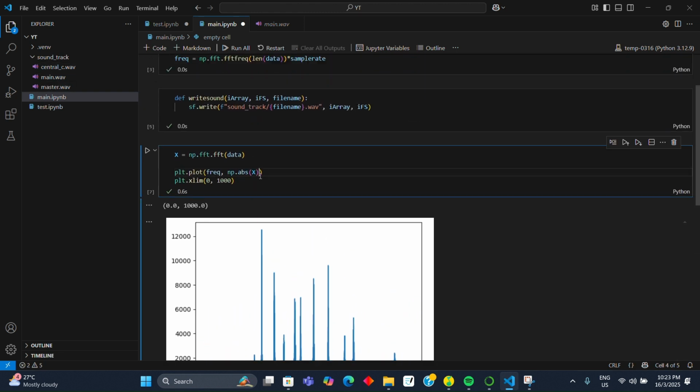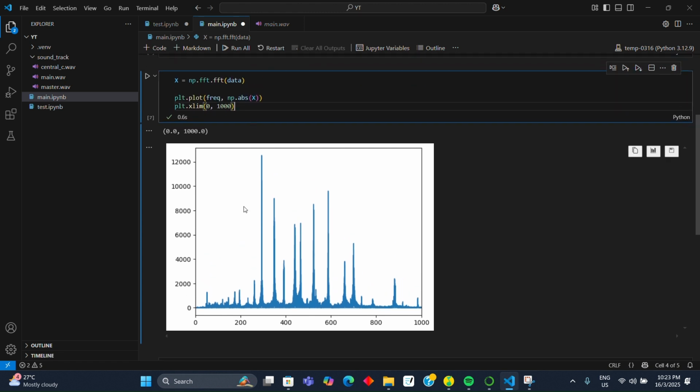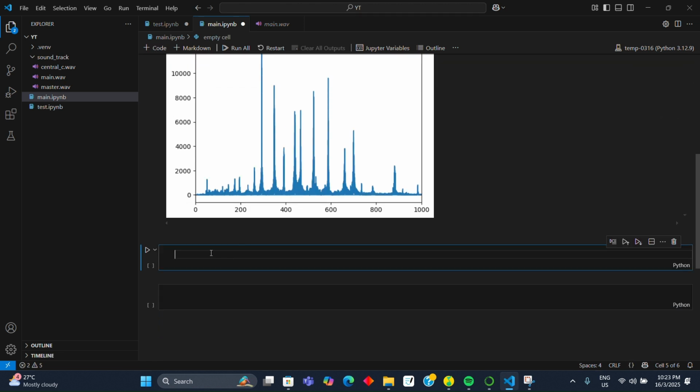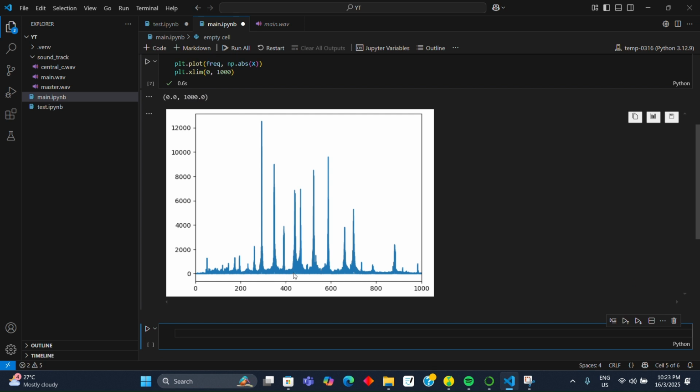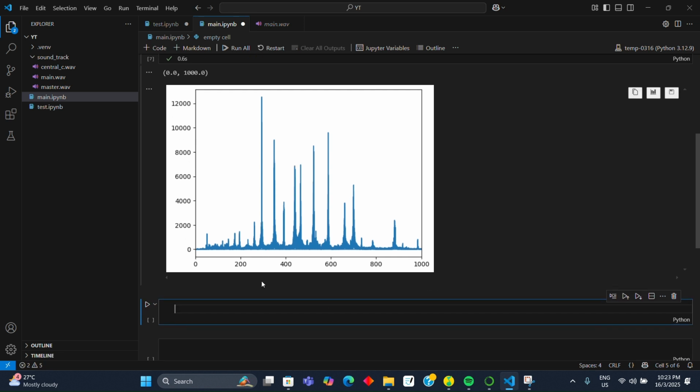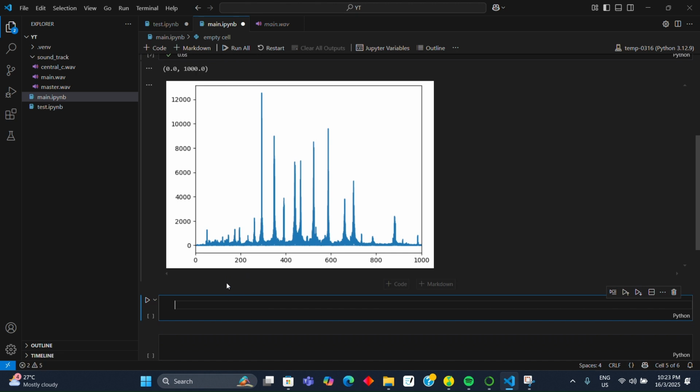Now I'm going to create code to consider only particular frequencies. For example, we want to neglect all the high frequencies and only consider the low frequencies, and then do an inverse Fourier transform. Suppose I want to get the bass sound of my piano and the high pitch sounds of my piano. For that, I define a function, restrict frequency.